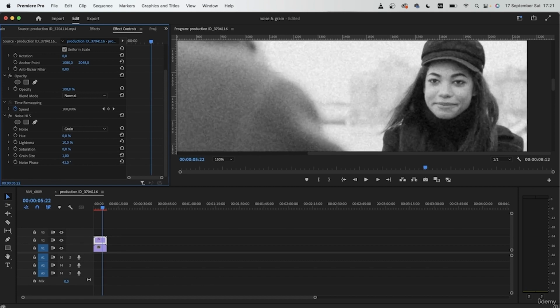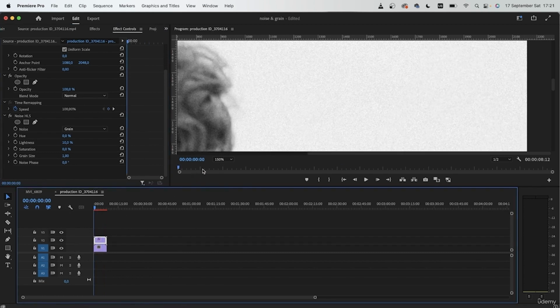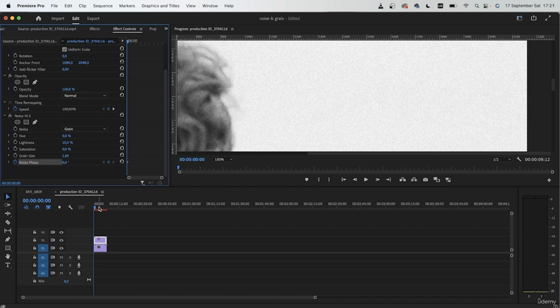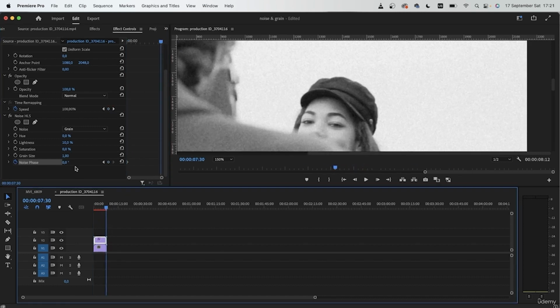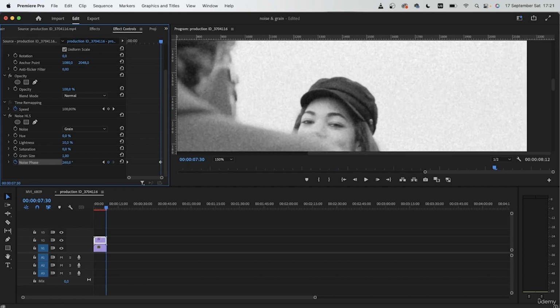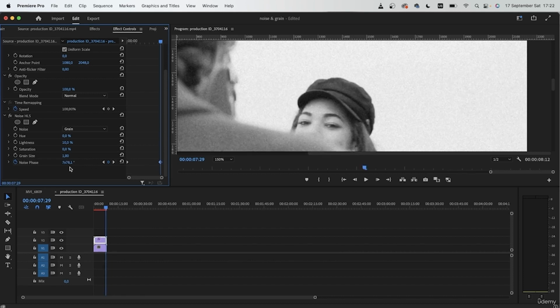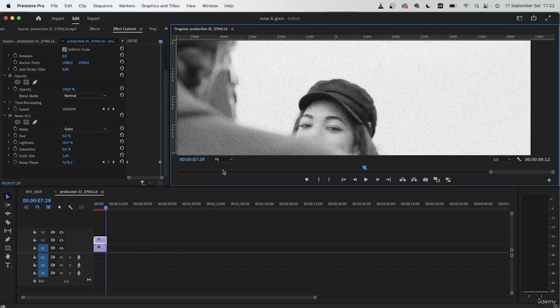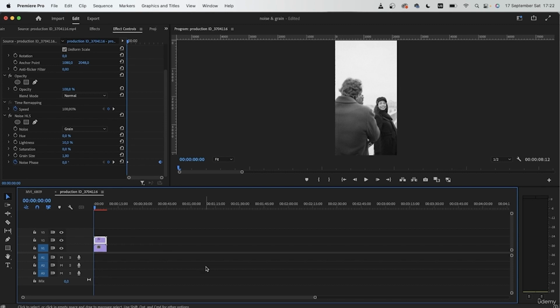We also have noise phase, which is the placement of these noise around your clip. So if you want the noise to kind of move around, which could add a nice artistic flair, then you would want to go at the beginning of your timeline, toggle the animation for noise phase, go to the end, and add to the degree. You can go further and make it do a full cycle. So this is the amount I kept, 7 times 78.1 degrees. Let's zoom out, and now we got a nice grain for our video.